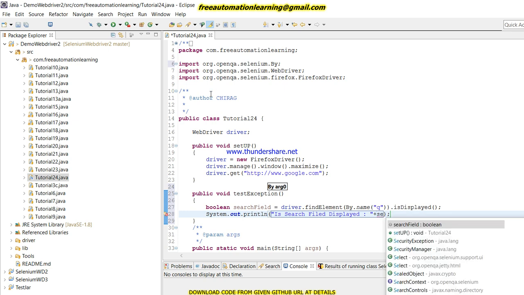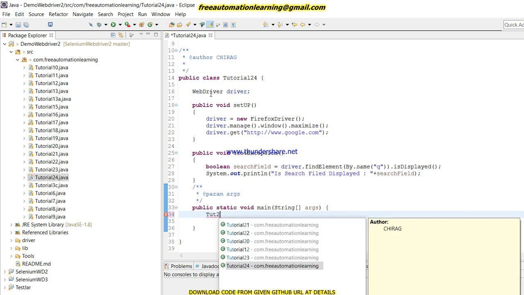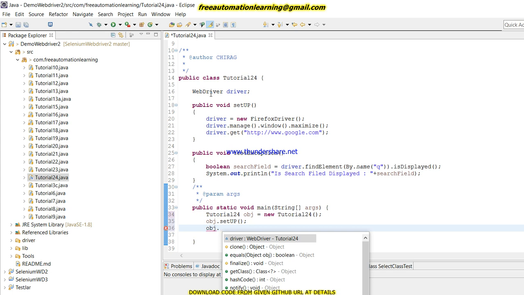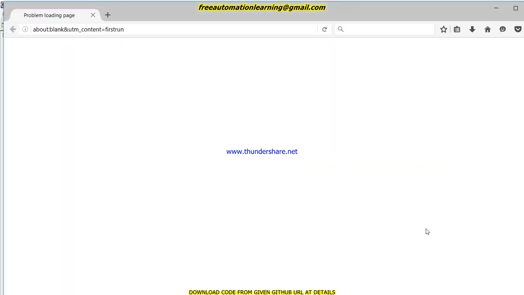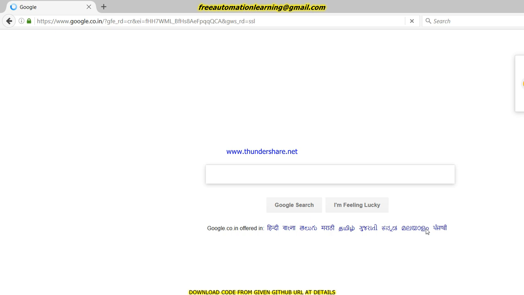Just true and false. Let me first run this and show you the difference, how the exception occurs and how we have to handle those exceptions. Here I am going to create an object, so I can call the above method. Here no exception occurs because I do not give any false or logical condition. So just go and run my test script and we will see all is working fine. Firefox launches and google.com opens. As you see, Firefox has been launched and google.com is open.